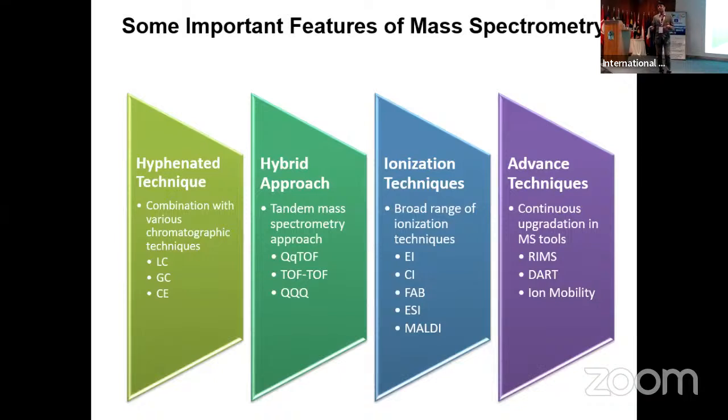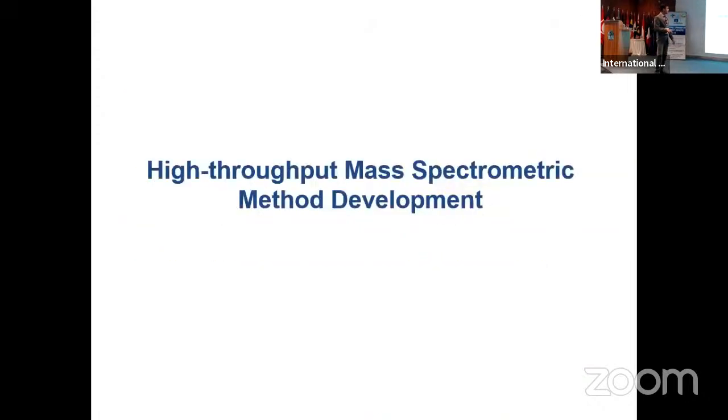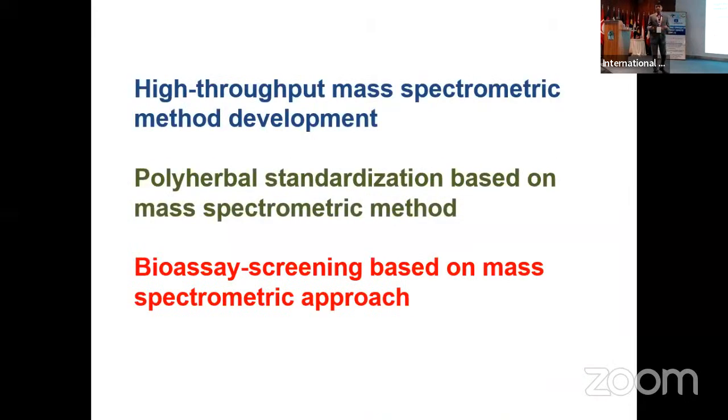People are using just a mass tool for the detection of different disease biomarkers during operations and all this. So this is a very brief justification of why mass spectrometry is nowadays getting familiar day by day to resolve different issues. So in my presentation, I'm going to talk about three aspects of the application of mass spectrometry, that is, how it can face the challenge related to phytochemical complexation.